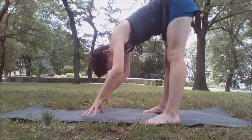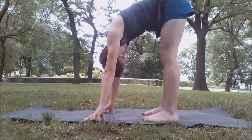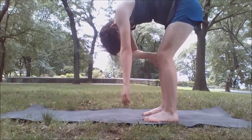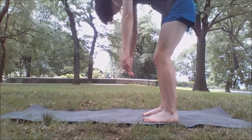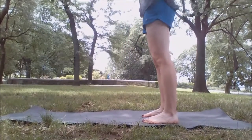And when you're ready, walk those feet back in about shoulder distance apart, hip distance apart, shake those legs out. Bend the knees slightly as you slowly round up. Try to keep the weight back in your heels, standing up nice and tall.